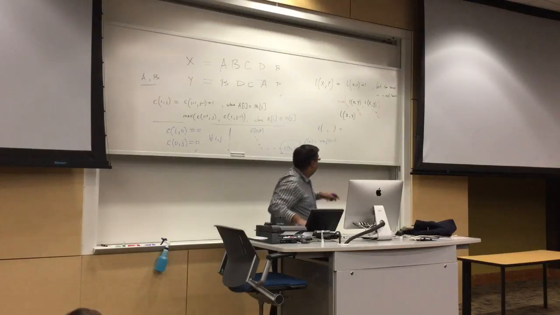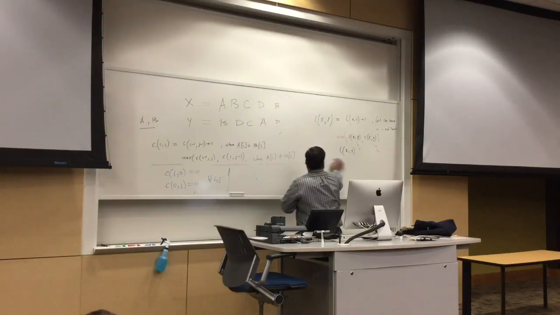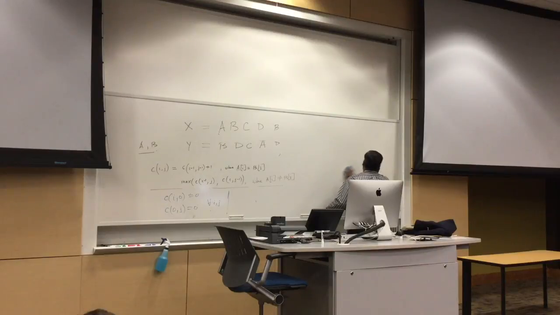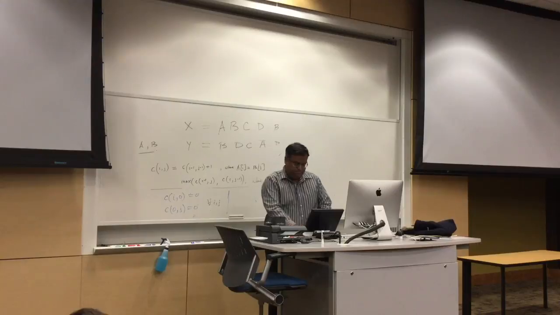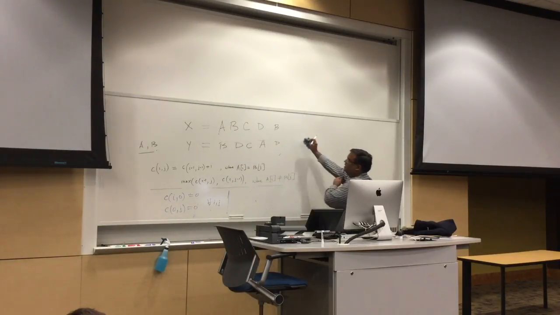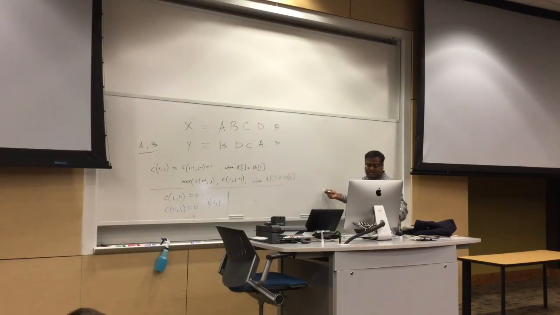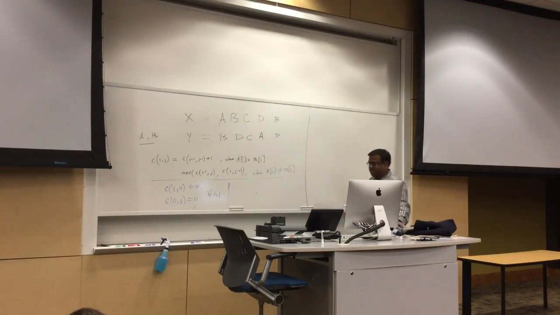Now let me quickly draw the table. So say if this question is asked, how would you go about doing it? Any questions? Okay. So given 2 sequences like this, guys, don't talk because it's too loud. Now, given these 2 sequences, how do you go about finding the longest common subsequence?